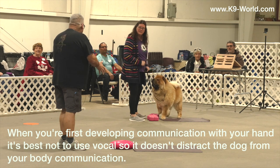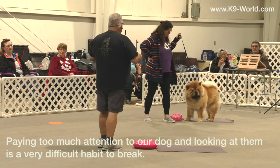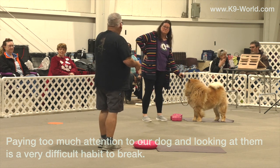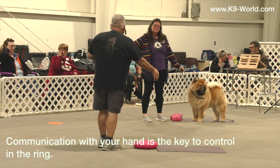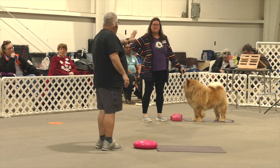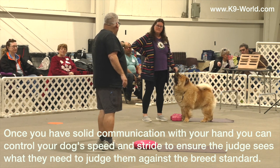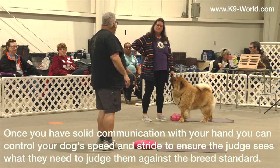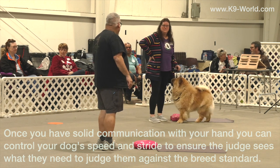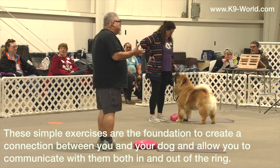It's better that you use body language as communication over vocal. Okay. Because you're really trying to get on that hand. These exercises are teaching you to develop communication with this hand. You should be paying attention to me, not the dog. If you don't have that hand communication with this dog, and this dog breaks that gait, you have no way to control that. If I'm a judge and I love this dog, but I can't see him gait properly, I can't give him the win. And I guarantee you, if you don't get connected with your hand in this dog, that's going to cost you a lot of wins, because this dog is spectacular, but he breaks the gait almost every single time. Okay.